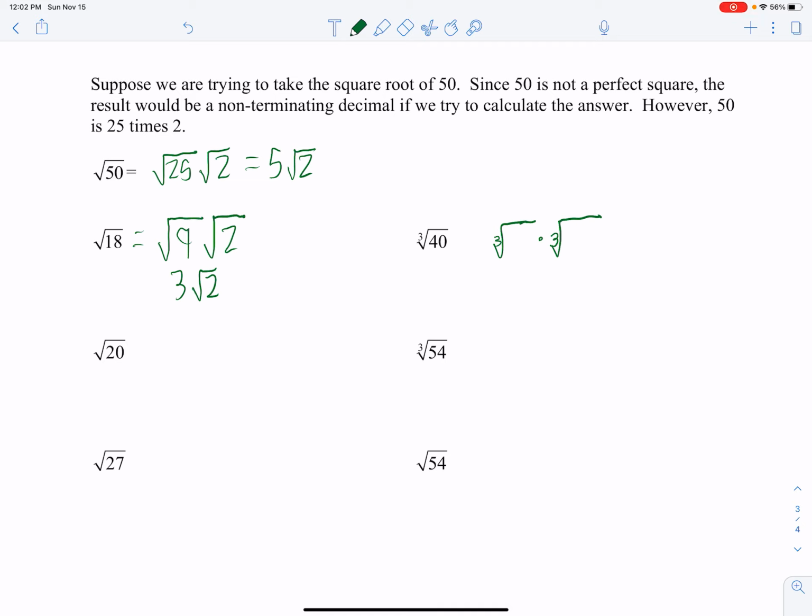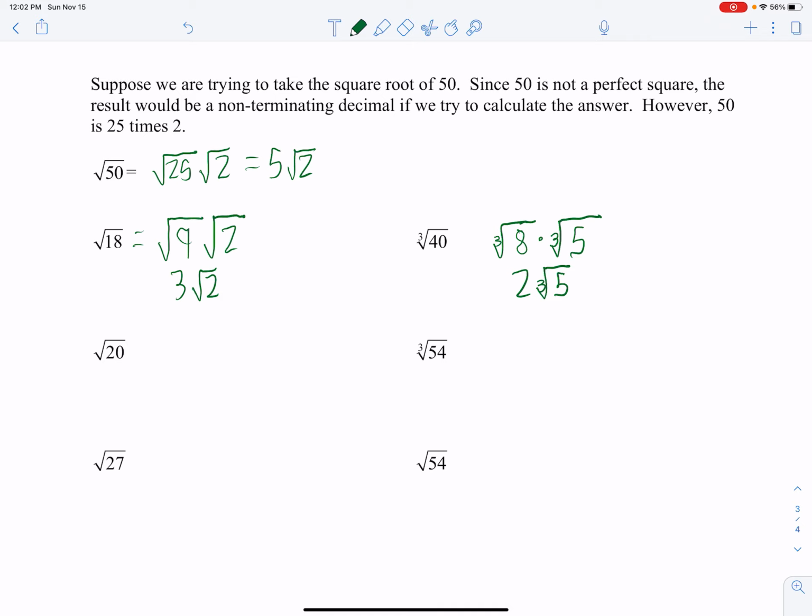So with cube roots, you're trying to find a number whose cube root you can simplify. And honestly, almost all the time with the cube root problems that you're going to run into, the ones you're going to be looking for are either 8 or 27. In this case, the cube root of 40 is the same thing as 8 times 5. And the cube root of 8 is 2. So here we end up with 2 cube root of 5. Let's take a look at a few more of these problems.